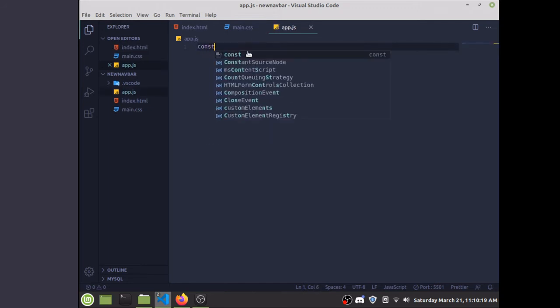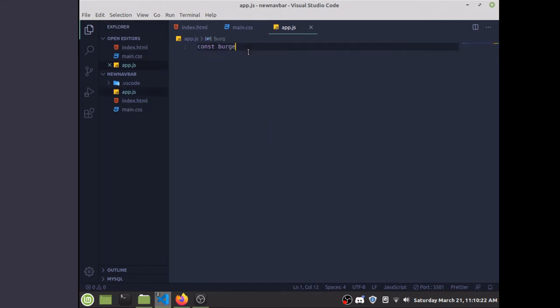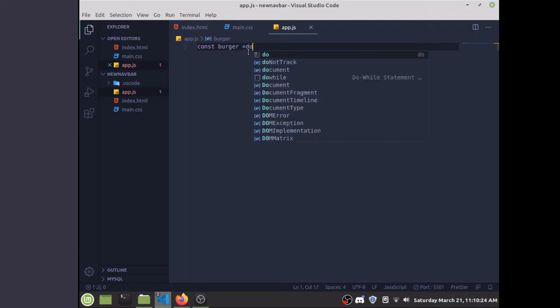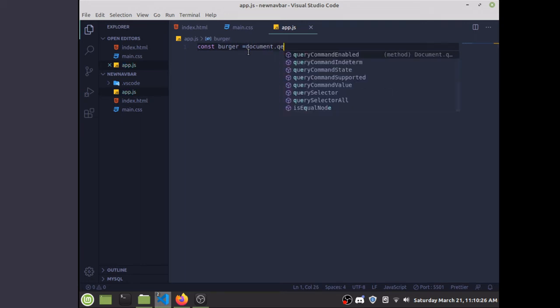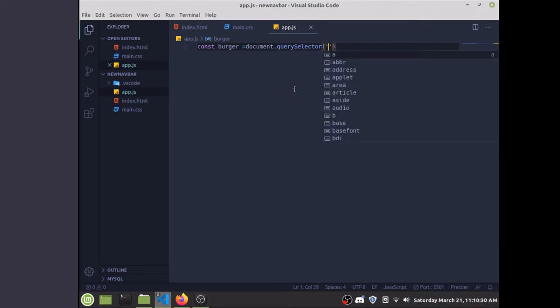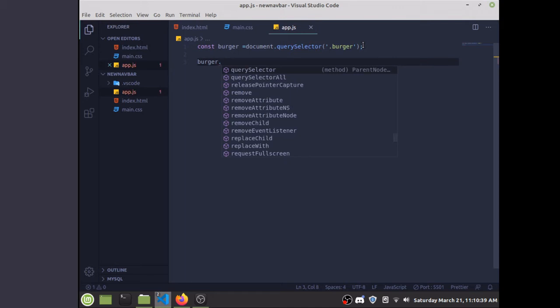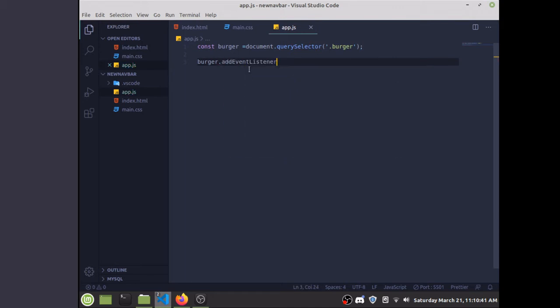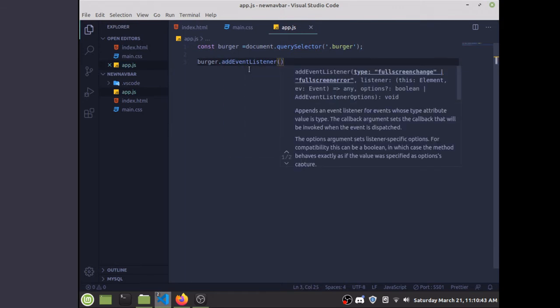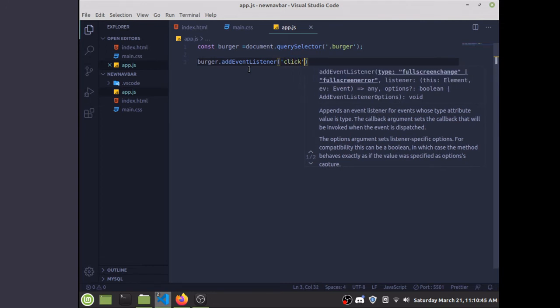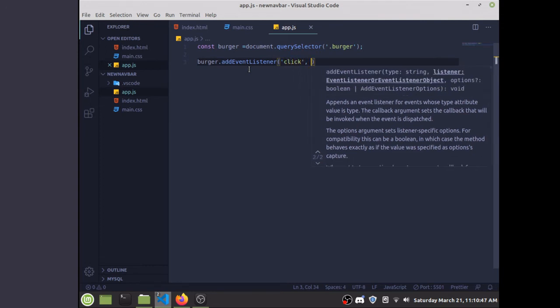Let's get that booger, const booger equal to document dot query selector right here, and I'm going to say that it is the class of booger. And we're going to give the booger the add event listener. I'm going to say click, and when this happens, we're going to run a function.